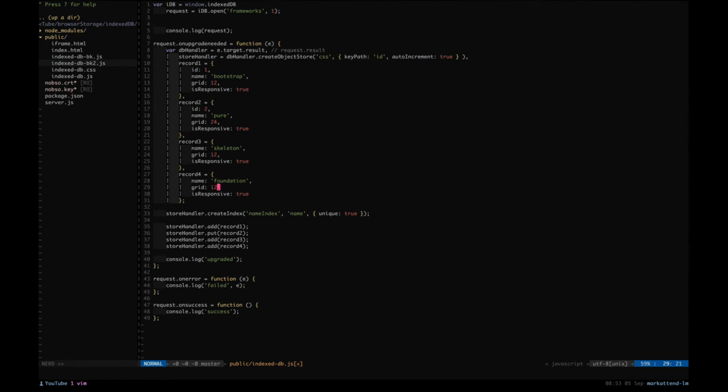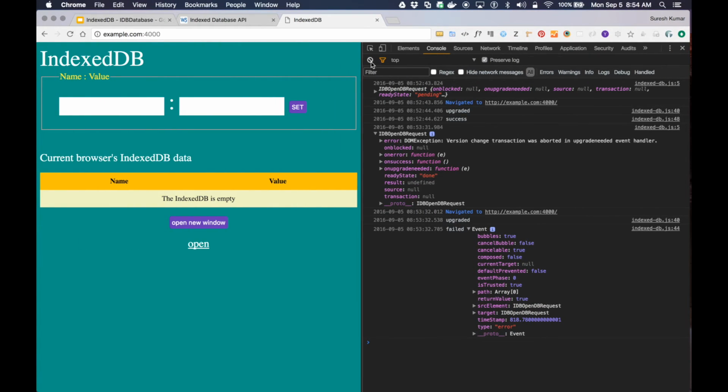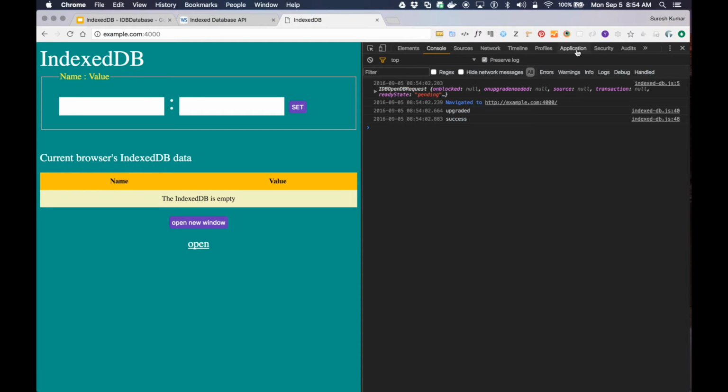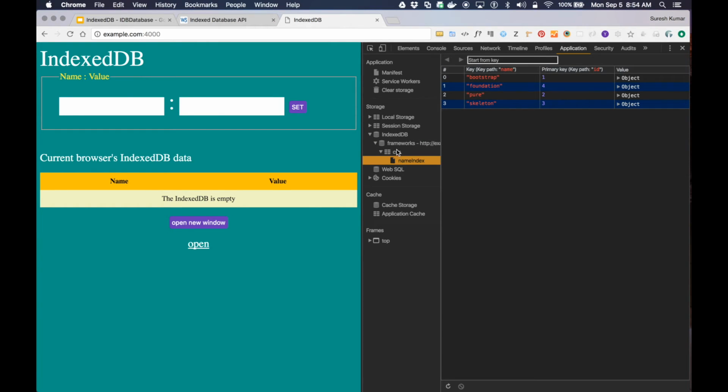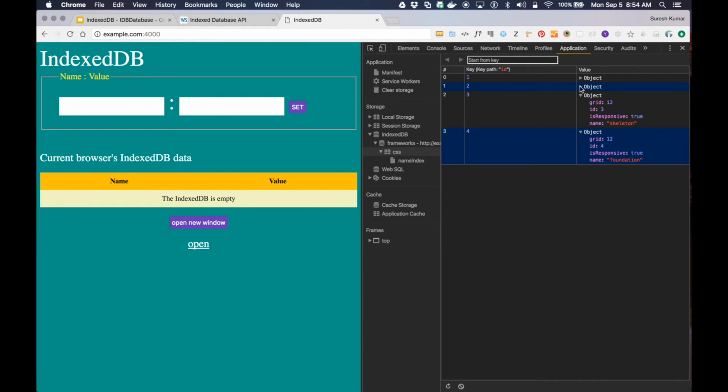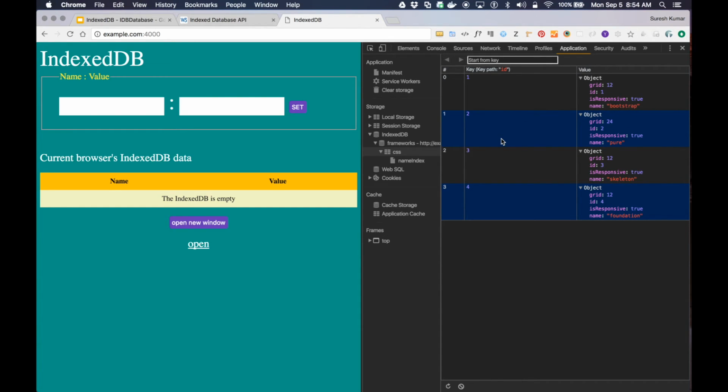Now I'm just changing the value to make it unique. Let me refresh. So that would make sure that you have all the values unique. See, it got added, the values are unique. That's the advantage of making the values unique and using an index. So we would see how we are going to retrieve these values using those indexes and keys. I think we'll do that in our next tutorial.